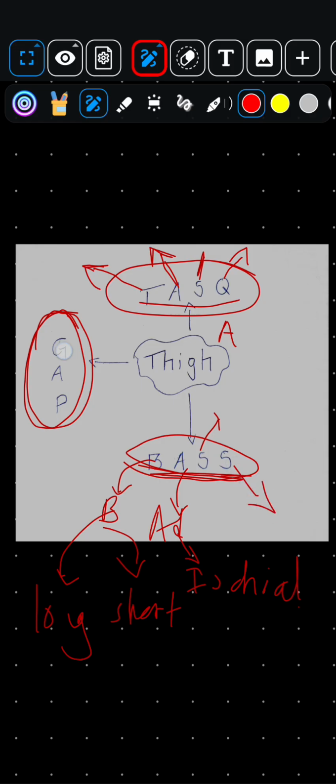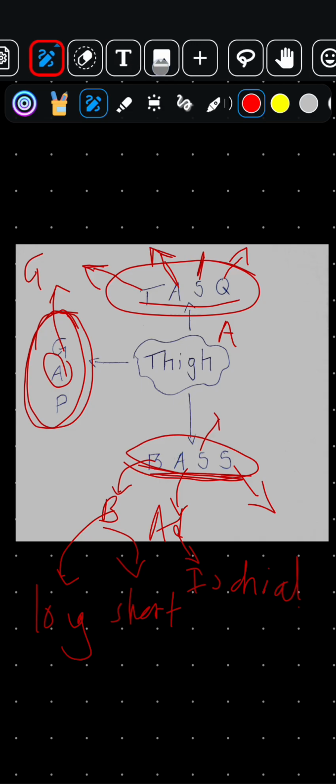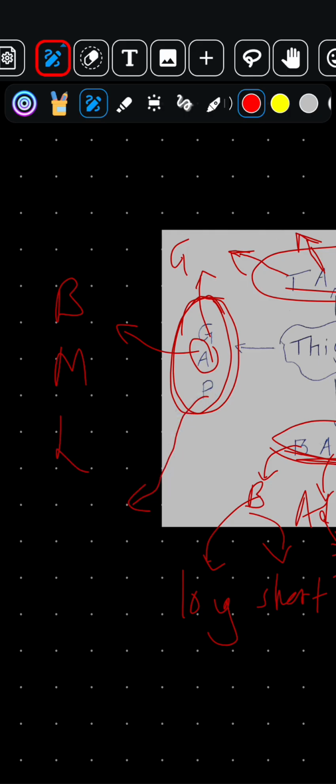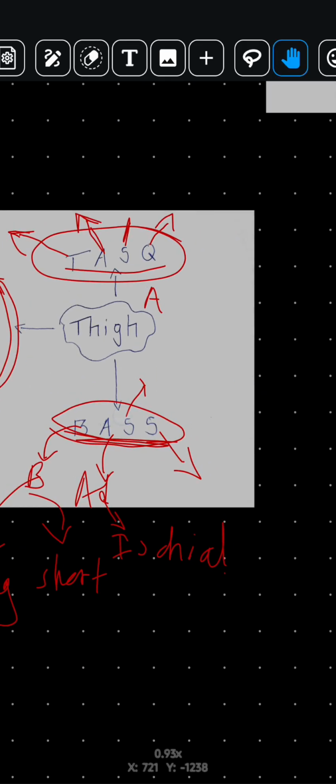Then you are going to have G. G from the medial compartment is the gracilis muscle. And then A are the adductor muscles, so you're going to have the adductor brevis, magnus, and longus. Then P, we said, is the pectineus muscle, but we didn't see it. But don't worry, we're going to see each of these individual muscles in a live view, and we're also going to see their individual action, their attachment, and their origin. Everything is going to be shown by the end of the video.